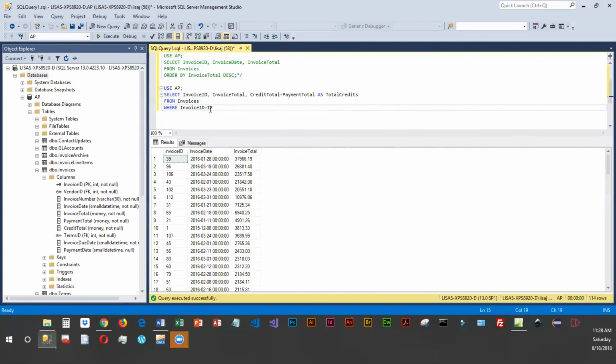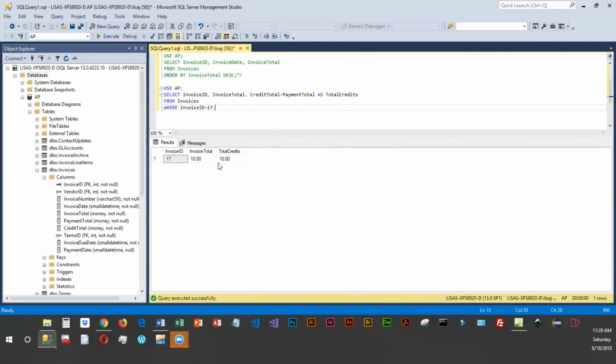So if you're dealing with a number and you're checking for equality, you can just key the number in. If it is text, you have to put it in single quotes. Okay, this is not text, it's just a number. So we're keying it in, and at this point we are done with the select command, so we enter a semicolon. And let's go ahead and execute this one.